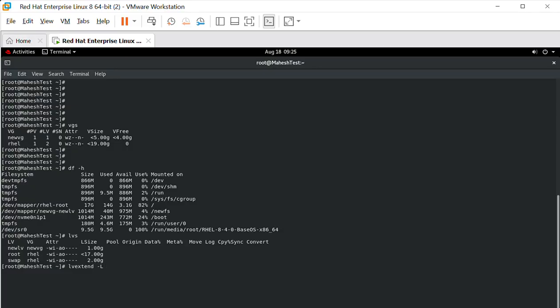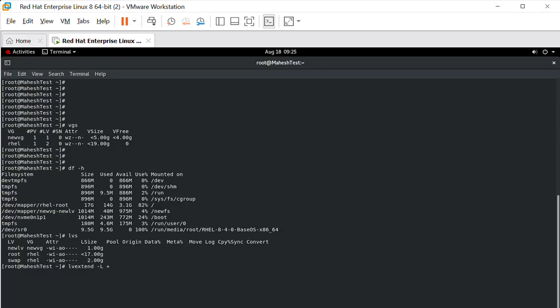-L is to specify the particular space. If you mention a small -l, it means to give the entire disk space to that particular LV. In this case we are not providing the entire space, we are giving a particular size, so I am giving plus.